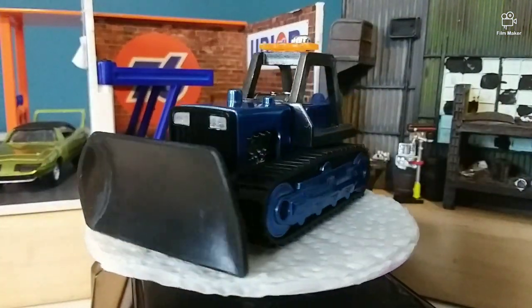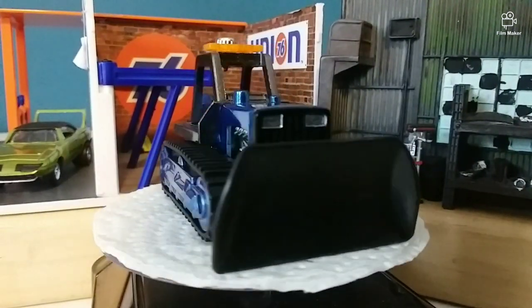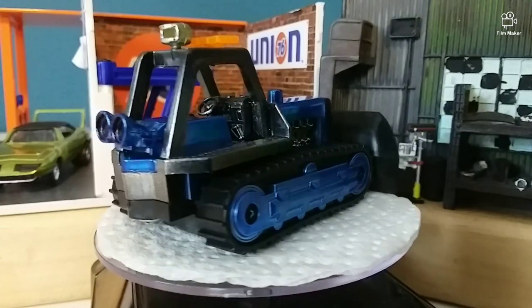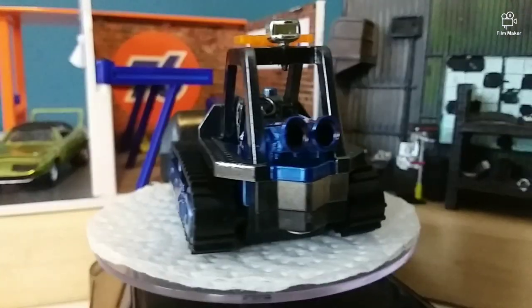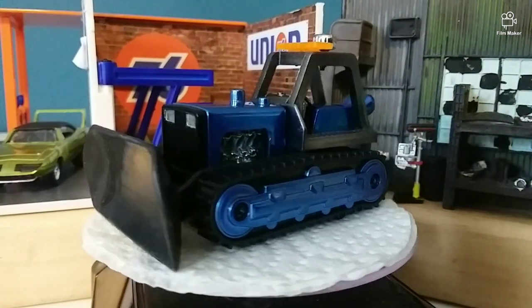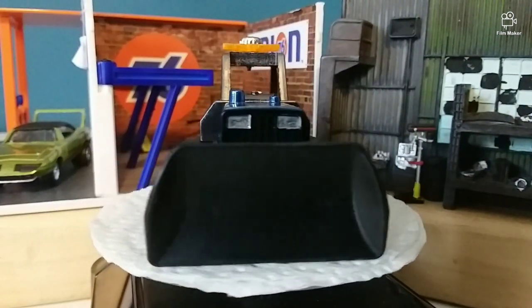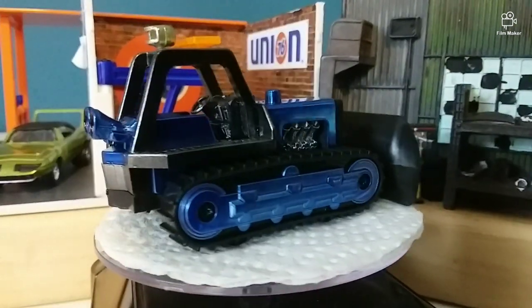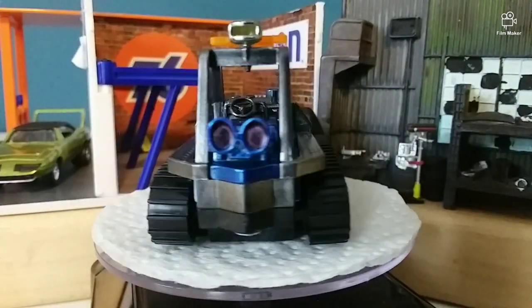All right, folks, and here we are, the new and improved Tonka Bulldozer. What do you think, son? I think it's really cool, the metallic blue. You even cut out the sides of the hood to put in the motor. That's right. We got a nice, cool little big block inside there. And I think we got that from the Kickstarter? Yeah. That's right. And I tell you, that was quite a bit of cutting and grinding just to get that little part of this sort of showing.